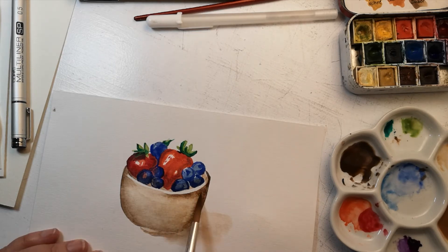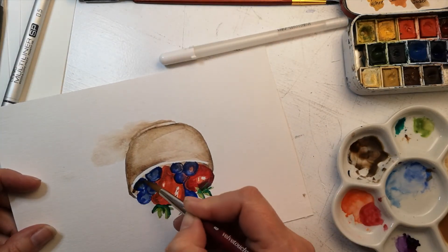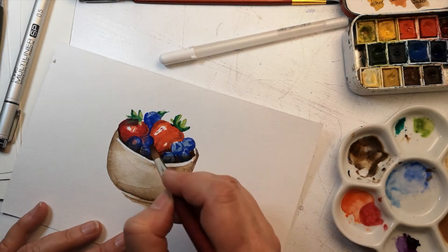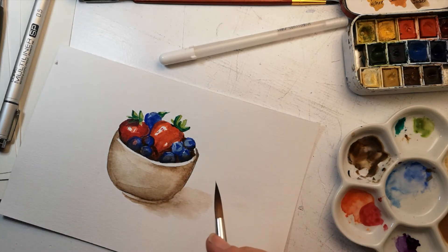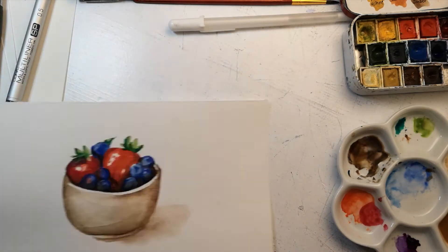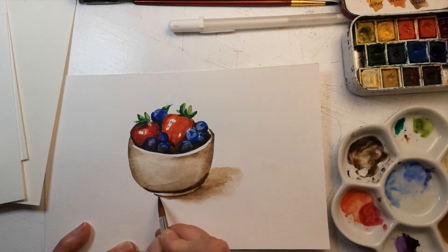I'm just crisping up and tightening up all of the shading, trying to really pull this bowl off the page. The more I work with paints, the more I realize that the real key to having things come off the page is to work with the depth of the shadows. Often when I'm halfway finished a painting, it doesn't look very good because everything's still really pale — that underpainting with those lightest colors. The more time I spend looking at my reference and checking for shadows, the more I can really see where they go. I'm deepening the color of the shadows so the bowl is really popping off the page and giving it just that weight at the bottom so you feel like there's a shadow being cast.